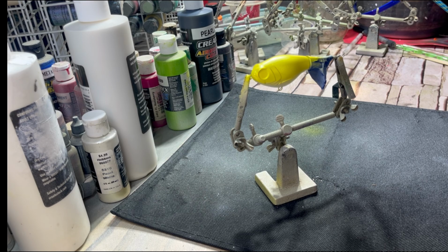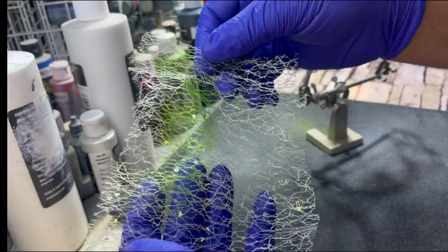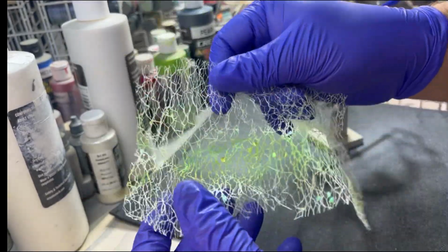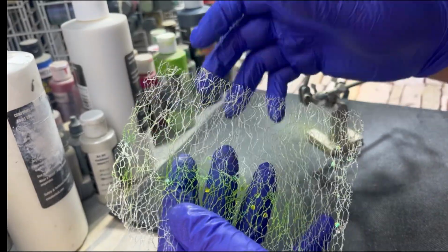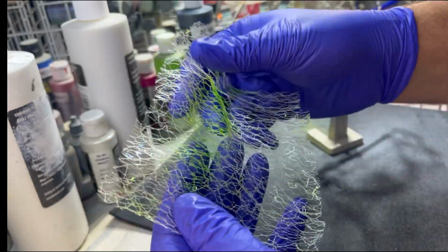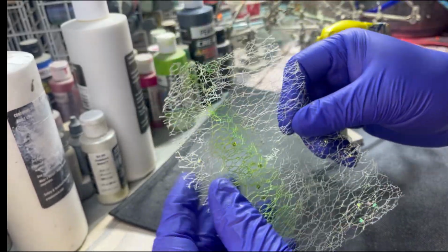Now, the pattern we're going to put on is this little mesh. I believe it's just a floral type ribbon that you get. I bought a huge roll of it. I think I'll have it for the next 35 years. But all we're going to do is wrap this around the bait.